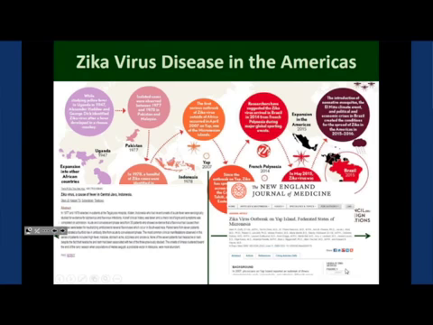This is an article that came out in New England Journal of Medicine in 2009 describing an outbreak of Zika on the French Polynesian island of Yap. And this was suddenly a disease that was very aggressive. You found that enormous proportions of the population were infected, whereas in Africa, it was around 5% of the population. It was not particularly aggressive or invasive. In addition to that, we would start to see in Southeast Asia the very first inklings that maybe this is doing something to the central nervous system, but nobody had really pieced it together very well. There is no evidence that it did that on the African continent.